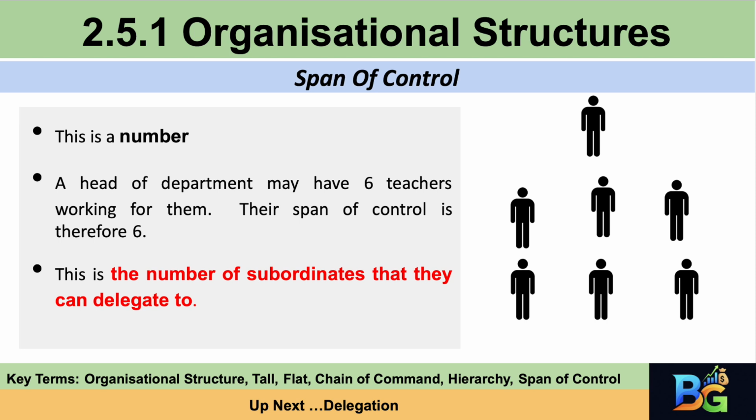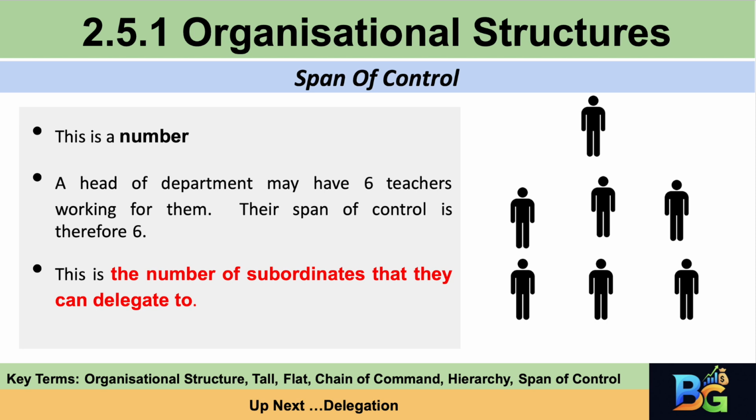So let's get straight to it then. The slide starts off defining span of control pretty simply, isn't it? It's just a number. It is, yeah. Basically, it's a count. The source specifies that this number is the number of subordinates, the people someone can delegate tasks to. So the people reporting directly to one manager. That's it, your direct reports. And the source gives a great, really concrete example to help picture this. It mentions a head of department. Could be in a school, maybe a company, right? If that person has, say, 6 teachers or team members working directly for them, well, their span of control is 6. Simple as that.